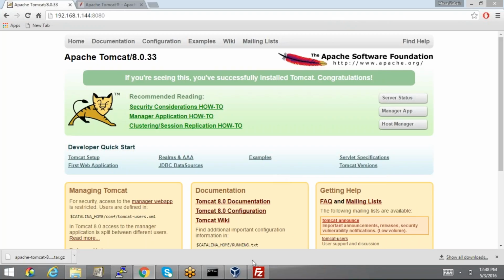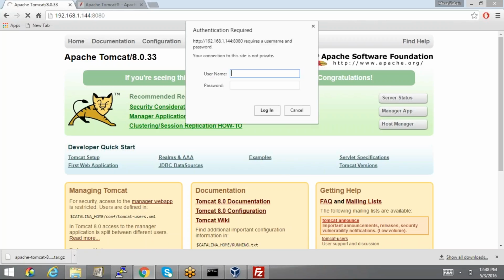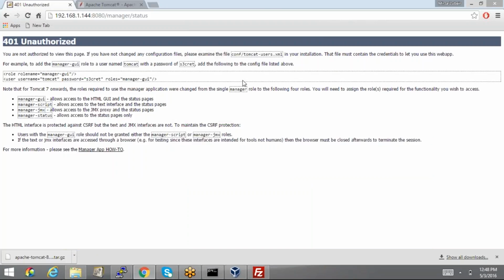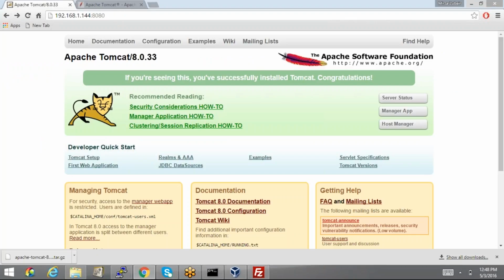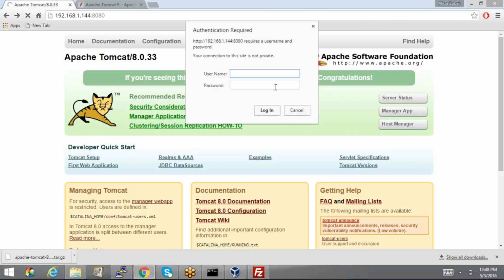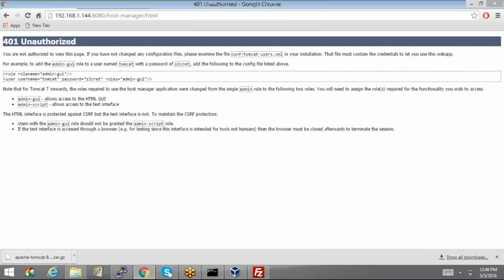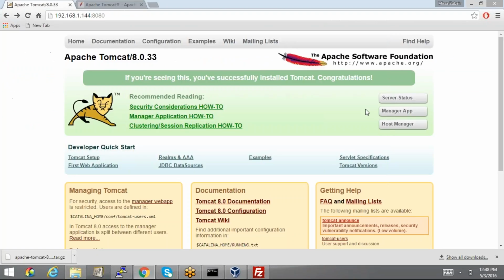If you remember, we created a manager-gui and admin-gui, right? If you click on server status, it will ask for the details. I've just escaped and did not enter any of those details. You can go into host manager, any of these options, the 3 tabs that you see.